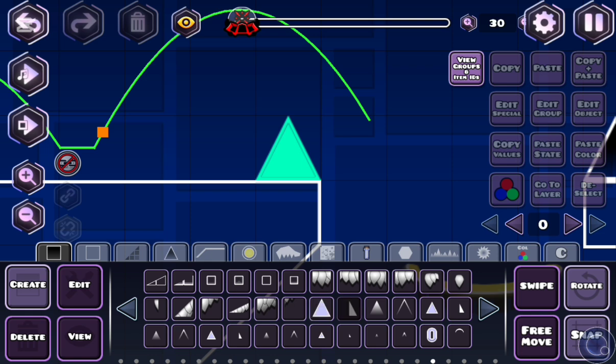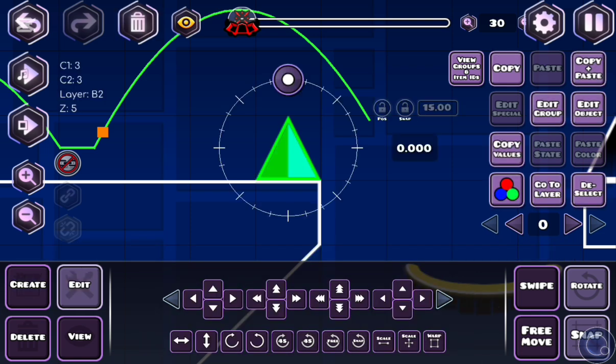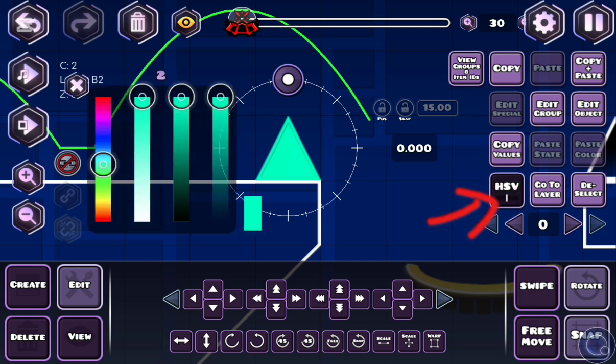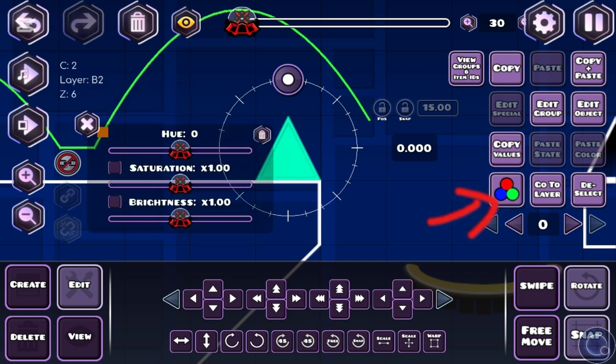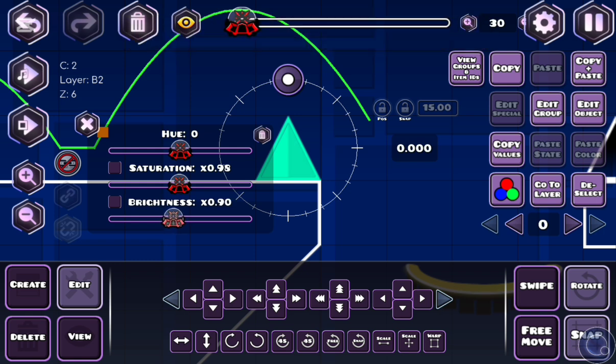And so we'll go to this next thing. This. Now this, it's just like half of a spike, right? But you can click right here, and then right here on HSV, click it twice, and then we can change the brightness, we can change the saturation. So usually what I like to do is make this act as a little shadow, so make it darker, a little bit like this, and boom, it's done.